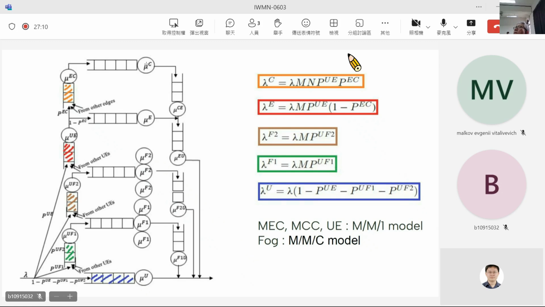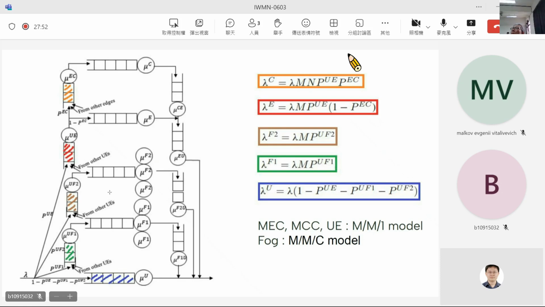to the cloud. The notation lambda denotes the arrival rate of the task. It's a Poisson process. And notation P, this P is the uploading probability. So let's focus on an example. This P_UE. The notation P_UE means the user uploads what percentage of the task to the edge server. And the fog, and the fog, it represents the array, and it is the waiting queue of the task.